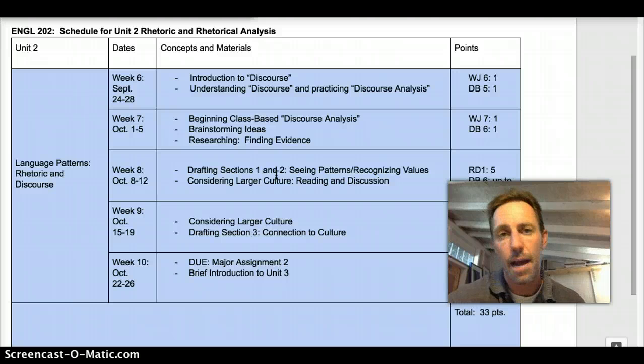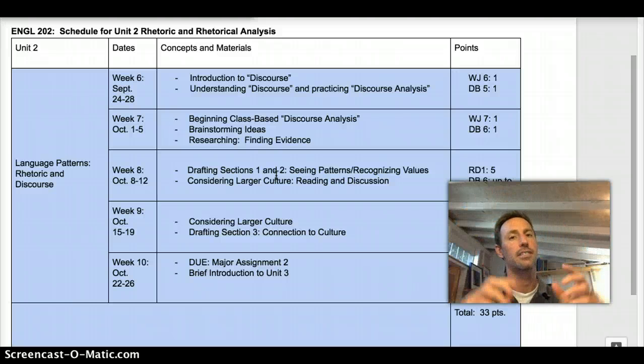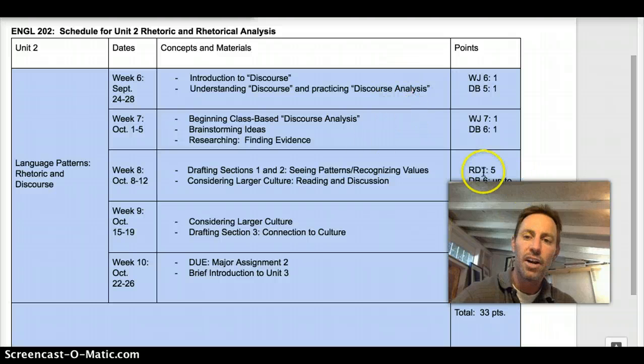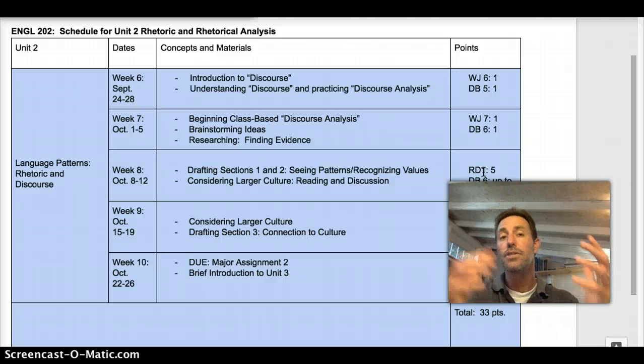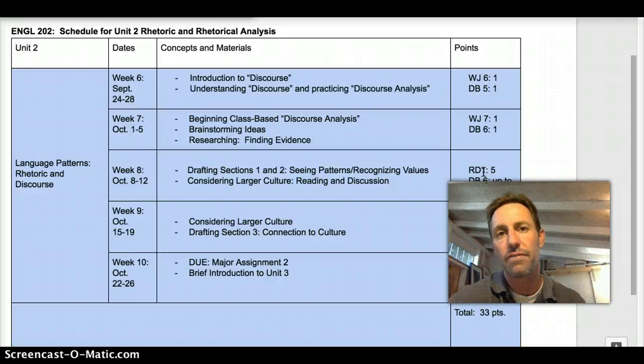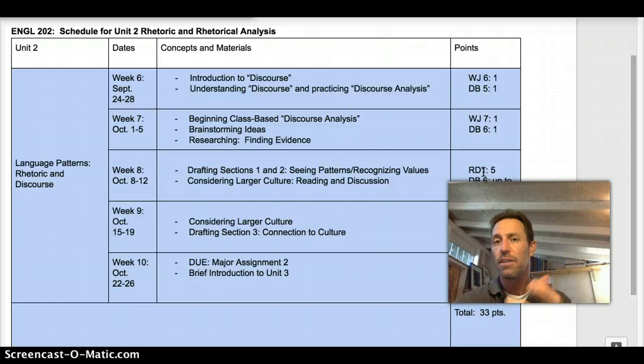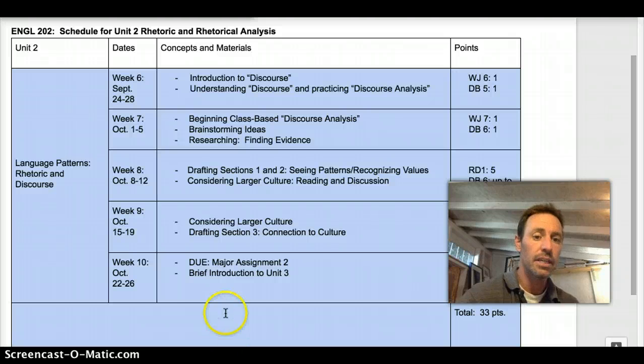So in effect, what's happening here is that you're building your project step by step, and I will be there to provide guidance and assistance and ideas and all of that good stuff. And so if you look here, there's actually 2 rough drafts. There's a rough draft that you craft for the first 2 sections of the document, and then there's a rough draft that you craft for the last part of the document, and then you put it all together. And so we're really getting into the beginning of the project this week, but the project itself isn't due until week 10, until October 25th. So we've got some time to work on this.